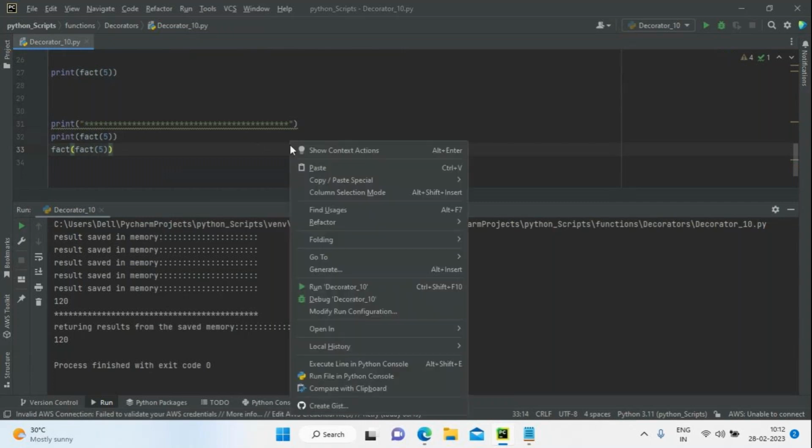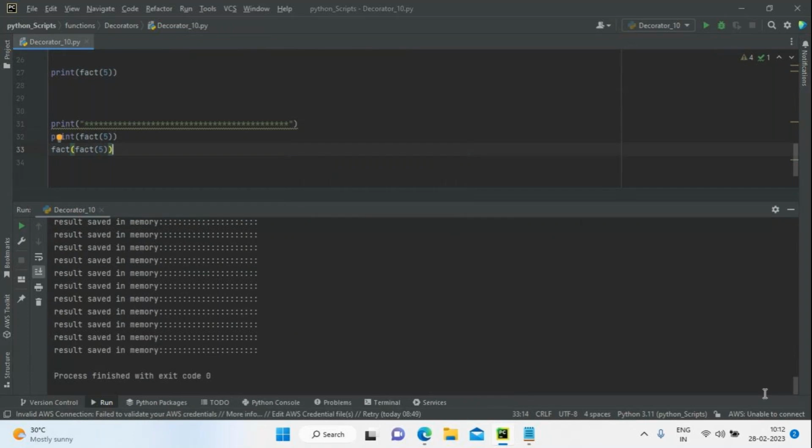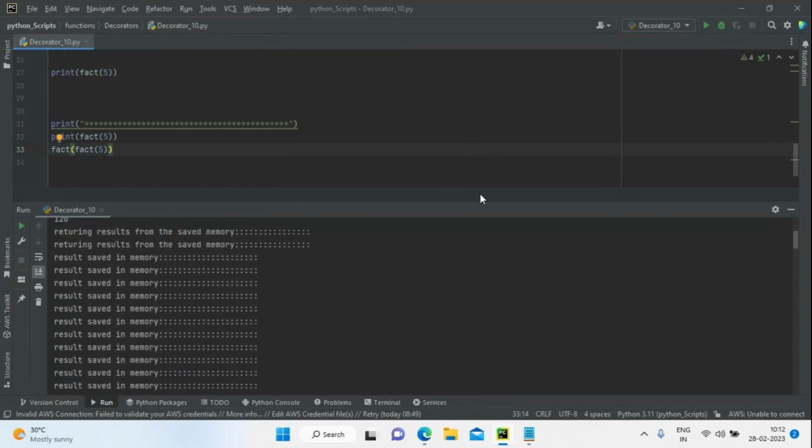Let's see what happened here. Why are we getting this many things? Okay, I made a blunder over here. I gave fact of 5, but I want to use print of fact of 5.